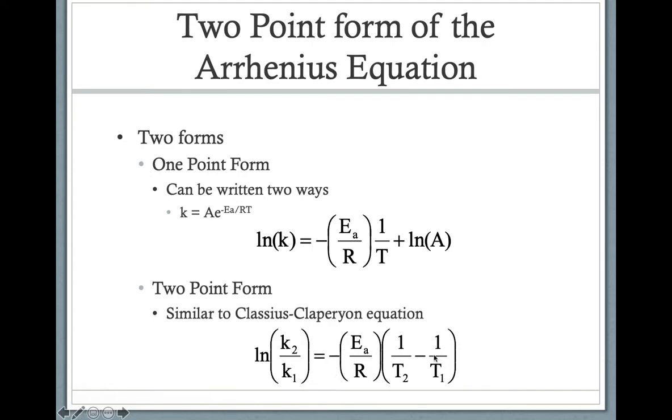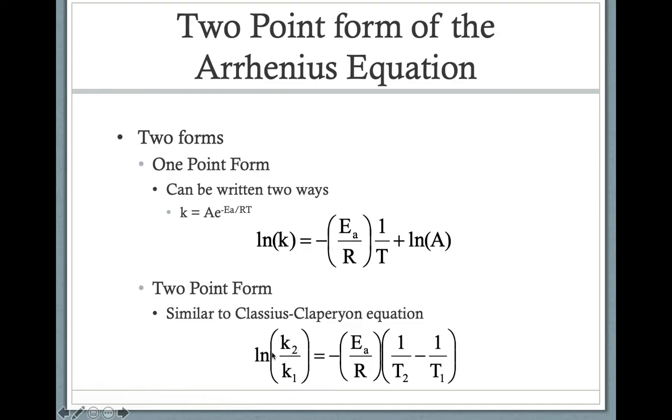And that's also the exact same way that I had the Clausius-Clapeyron equation set up previously, right? Otherwise, this equation hopefully looks pretty much the same in terms of the algebra and things involved. We have rate constants, Ks, instead of the vapor pressures, activation energy instead of enthalpy of vaporization. The rest is pretty much the same.